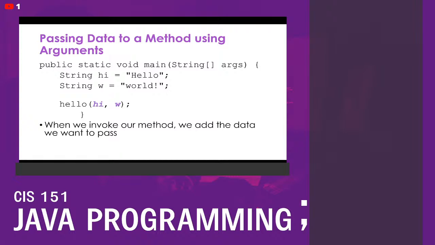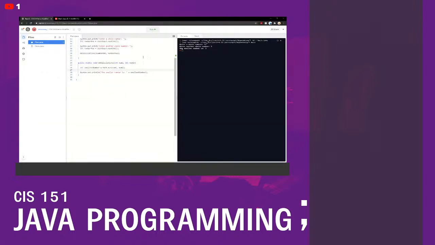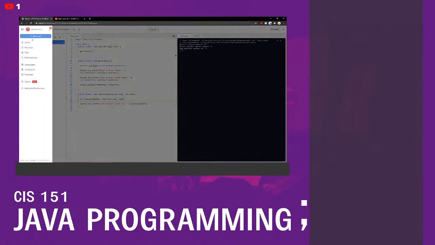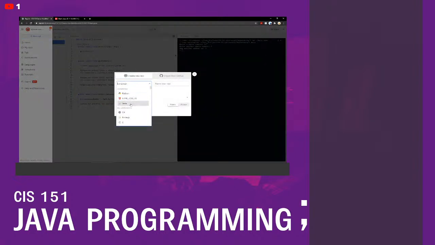So let's wrap up with a bigger program. It'll probably take us a little bit over the hour mark, but we should be pretty close. I'm going to create a new Java REPL. This will be a circle calculator.